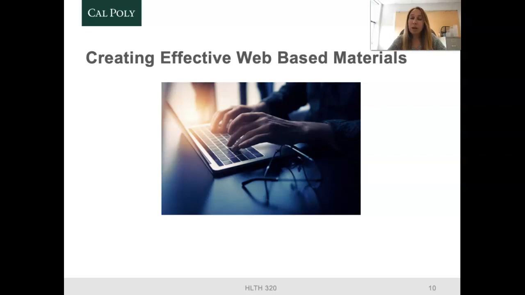So far, we've talked about things like Google search and how exactly the Google algorithm determines what things we see first when we search for something on the web. I want to shift gears a little bit and talk about how to actually create effective web-based materials. There are some practices that can be really useful in helping to create web-based materials that are effective in helping to communicate to your target audience. So we're going to talk about some of those effective practices.